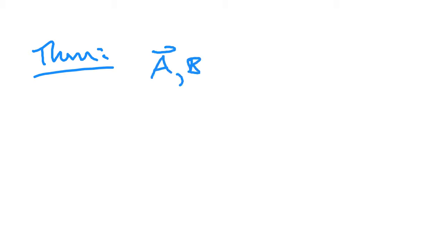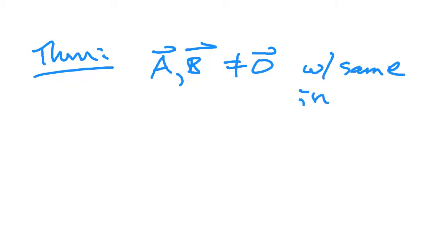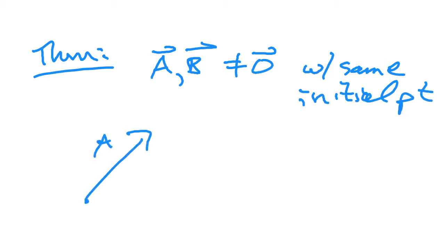And then now we have another theorem, which is a follow-up theorem called a corollary. I'm on page 20 in your notes. If we have two non-zero vectors with the same initial point, then so let A vector, B vector, neither one of them are equal to 0 vector, okay? And then with same initial point. And this is, I think, some of the stuff that Isaac was talking about. Here's A vector, here's B vector. Okay, so I got the same initial point there.